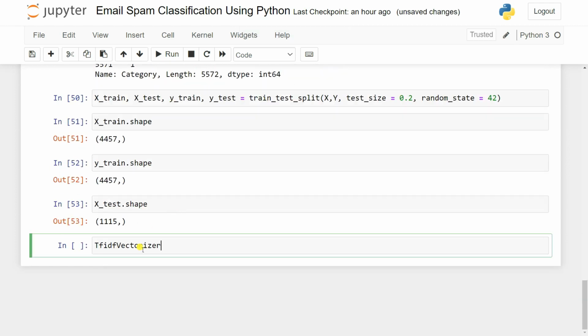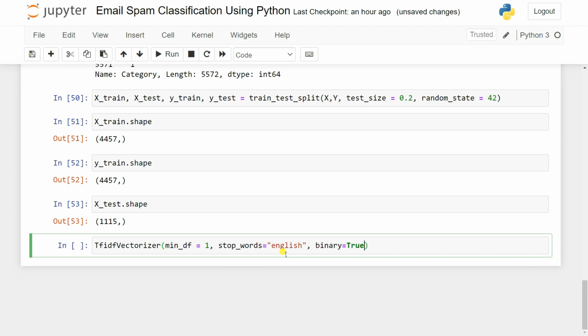And after that, I need to give some parameters as arguments, just like the minimum document frequency. Let's say min_df equal to 1. Then I'm giving the stop words. So stop_words equal to nothing but English, because this is English text, right? Then also giving another one called binary equal to True, otherwise it will give me errors. So the instance is created for the TF-IDF vectorizer so that you can transform the text data into a feature vector, which can then be used as an input for the logistic regression model.